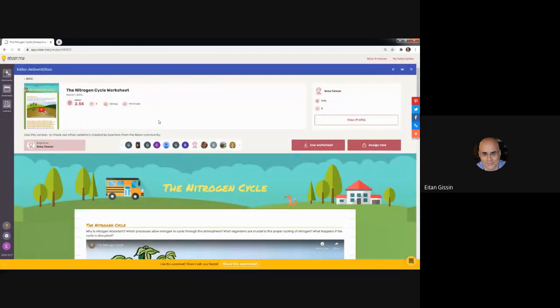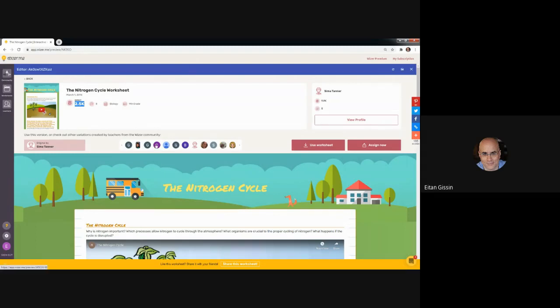You can see who created it originally, and at the end of the day, you're also able to see what the impact score is. The impact score is something that we use to measure sort of popularity among teachers and students. An impact score kind of indicates how many students were impacted by this specific worksheet. By this specific worksheet, 2,500 students solved this worksheet. This means that it's not only students by this specific teacher, obviously.